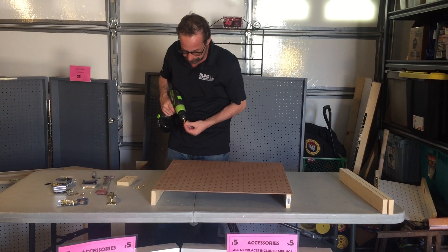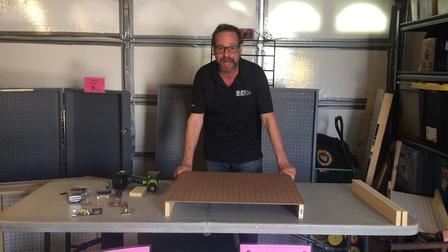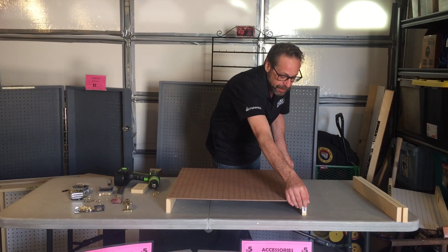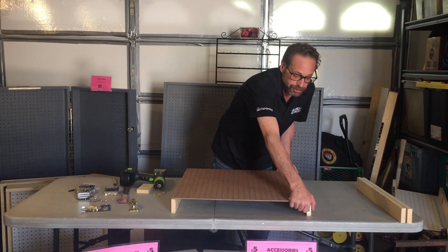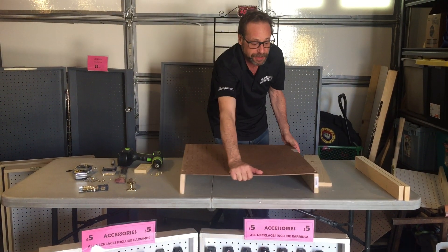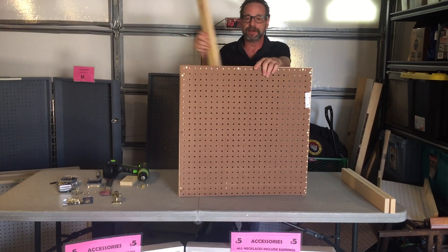When you line them all up to the end, here's a trick that is going to save you time and aggravation at the end of this project: just put them about a fingernail width sticking out. You're going to need that space at the end, and you'll see why. If you use your pilot holes like so, you never ever have to worry, because that screw is going to go where you put it. I like to put three screws on each long side. Once you do that, duplicate your effort on the other side — stick it out about a fingernail's width, make your pilot holes, and then tack it down with three screws. Once you've done that, you're going to have half of your box, and this is how you're going to find that you have that extra fingernail's worth of room.